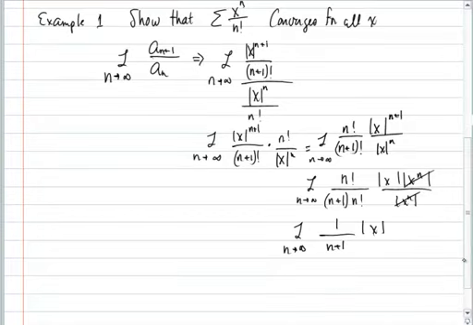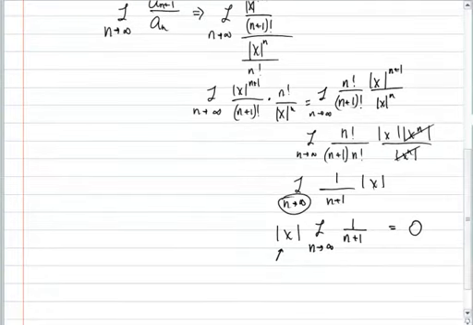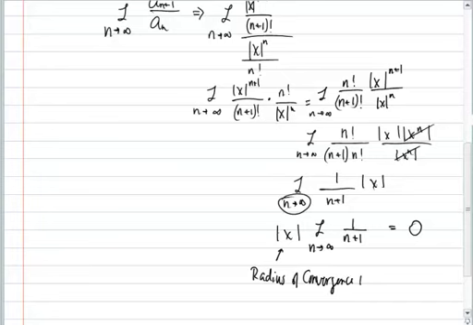Well, if you notice with this limit, it's based on n. What that means is the absolute value of x can be moved out in front, and now we're just simply evaluating the limit as n goes to infinity. And what you should notice is that no matter what x is, this limit is going to head to 0. So the fact that x had no bearing on the problem means that the radius of convergence was infinite.